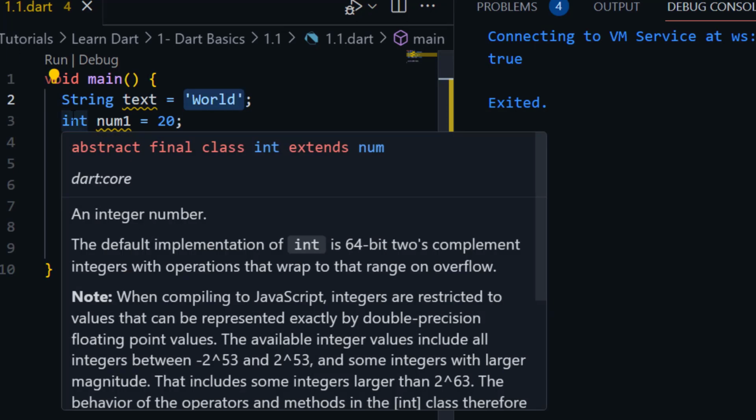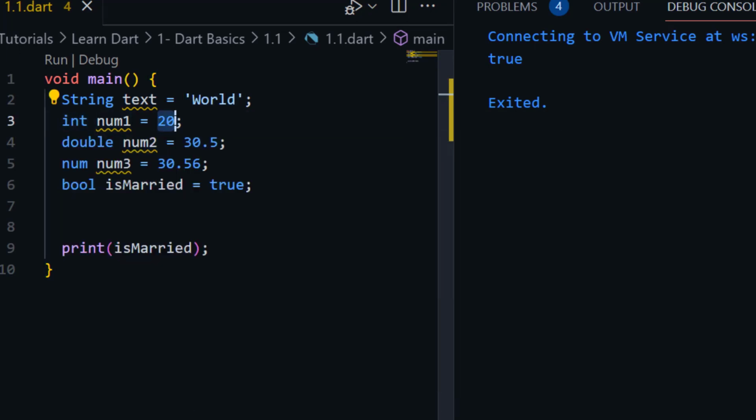Integer means its value must be integer. Double value must be double. And num value must be an integer or double, they are both included. In boolean the value must be boolean, true or false. But in var there is no restriction. You can store any of the above values, right?